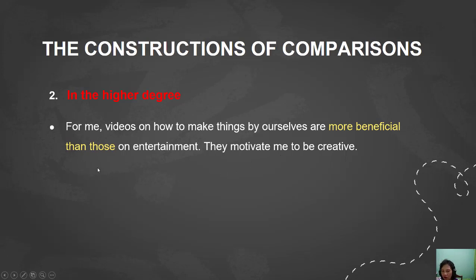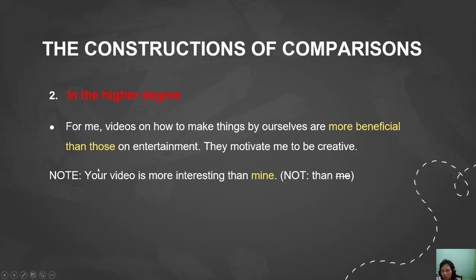Don't forget, again, always remember what we compared. So what we compared is videos. That's why we have these videos and those. You cannot have, for me, videos on how to make things by ourselves are beneficial than entertainment. What we compared is videos, not videos and the entertainment. That's why you must make it like this.